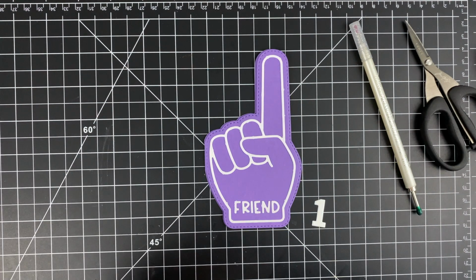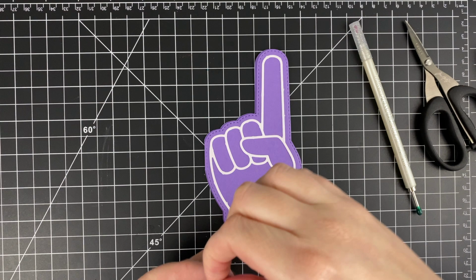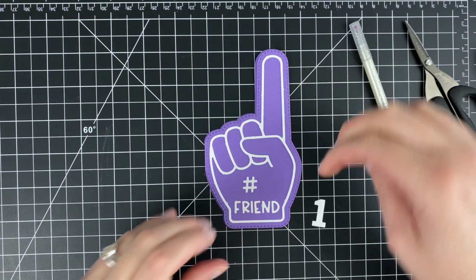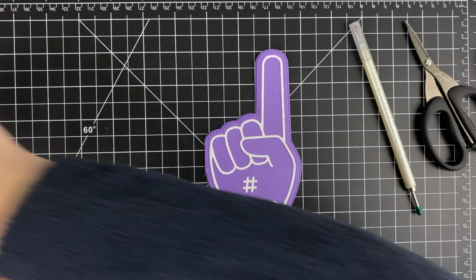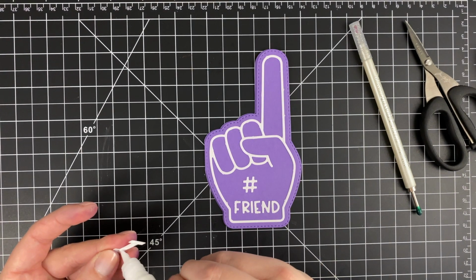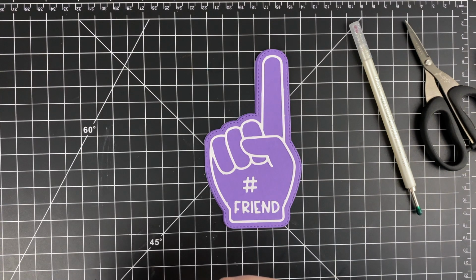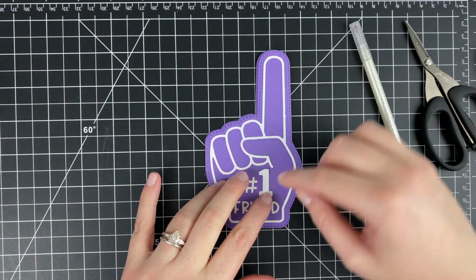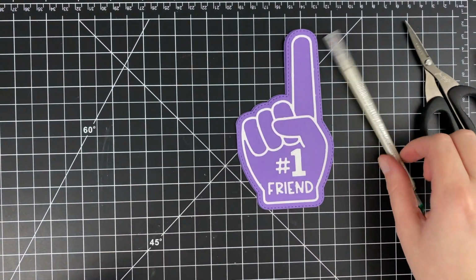Like I said, you can use this for Father's Day, for number one mom, number one coach, number one teacher. There's so many things that you could say to different people and let them know that they are number one to you. And I always think that we could send cards like that out. So once I get this glued down, that completes my projects for today.